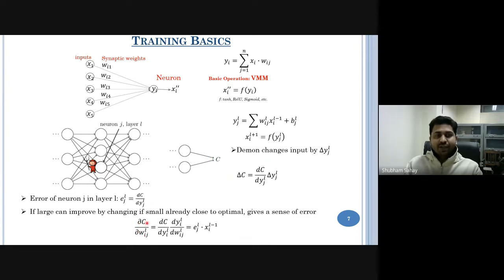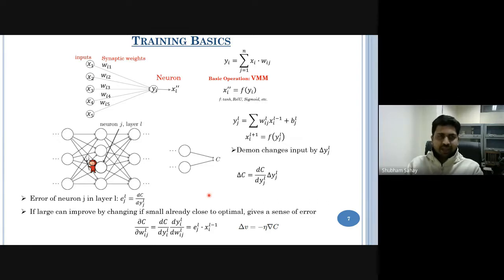So the gradient of cost with respect to the weight is simply given by this chain rule. It's the gradient of cost with respect to this vector by matrix multiplication, into the gradient of the vector by matrix multiplication with respect to weights. So this comes out as the error, which is this function, multiplied by the previous layer of inputs. Essentially, we have found the gradient of the cost with respect to weight, and that is nothing but the error of this layer multiplied by the inputs of the previous layer. And if we now change our weight in such a way that it is opposite in sign to this gradient, we are making sure that the cost function is reducing. So this is how training is typically done for any neural network using the backpropagation algorithm and stochastic gradient.